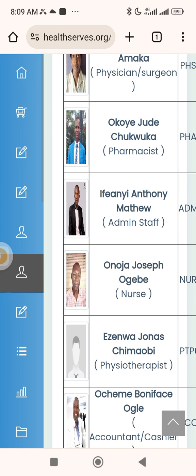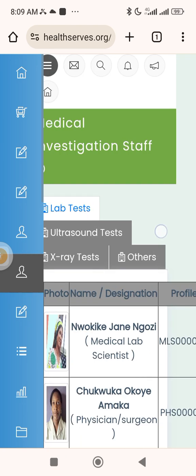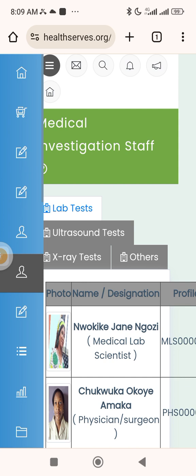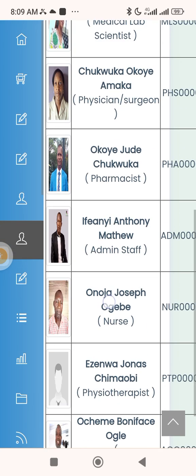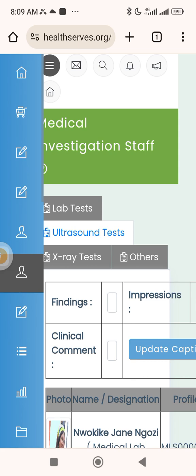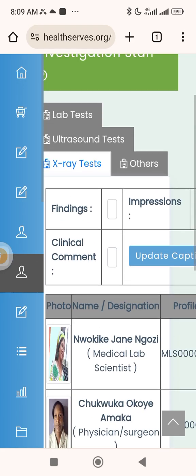Basically, those that have to collect samples, run a test and upload the result obtained from the test are the people that you give access in the lab. Then those that also operate X-ray, do X-ray image capturing, upload it, interpret it, and then print the result. Anybody that has any of these roles to play, you also give them access under the X-ray section. And ultrasound, the two of them are just the same. Just give them access to that.